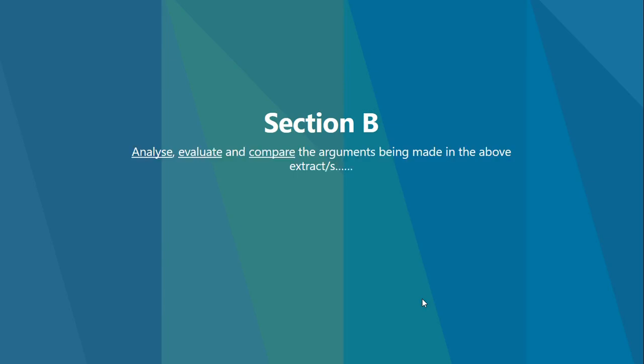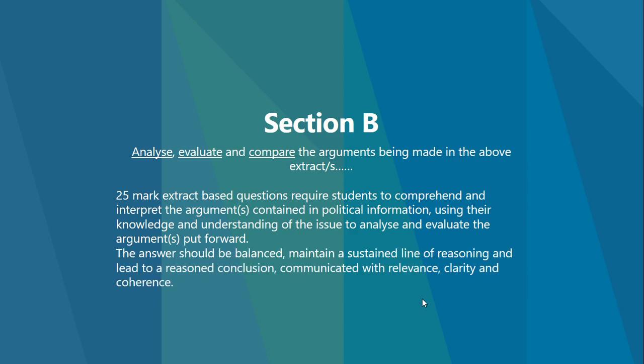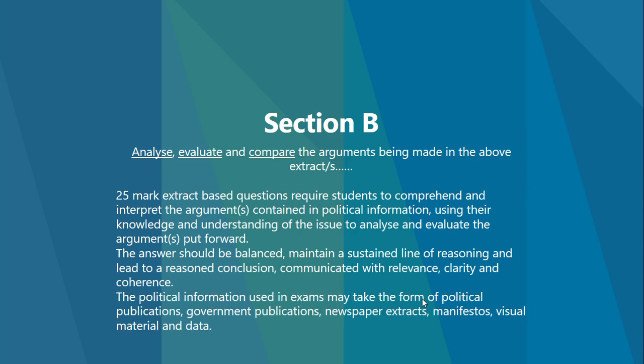Section B. You need to analyse, evaluate, and compare the arguments being made in the above extracts. So this is a 25-mark extract-based question, which requires you to comprehend and interpret the argument or arguments contained in political information, using your knowledge and your understanding of the issue to analyse and evaluate the arguments that have been put forward. It should be a balanced argument with a sustained line of reasoning, which then leads to a reasoned conclusion communicated with relevance, clarity, and coherence.